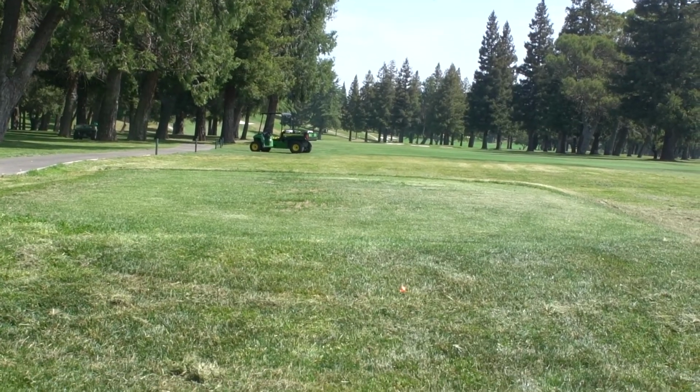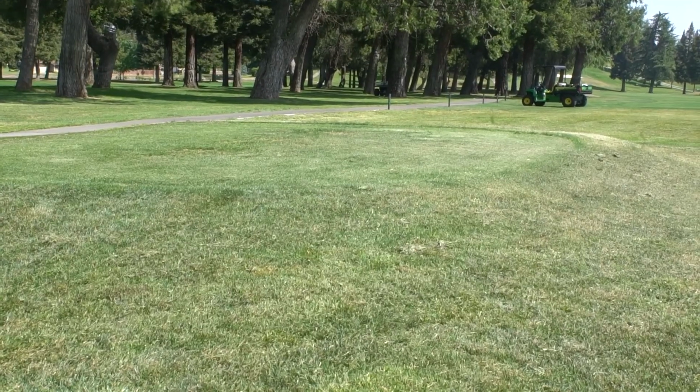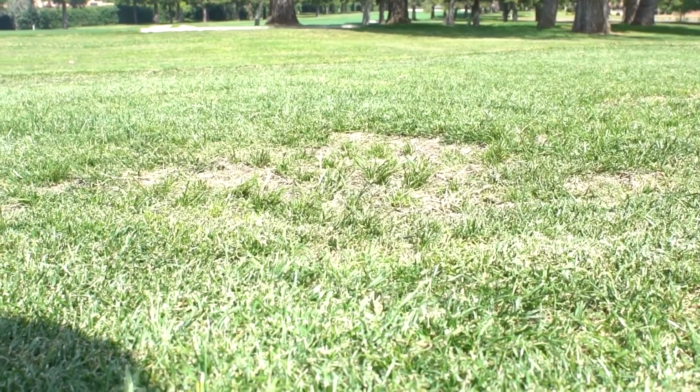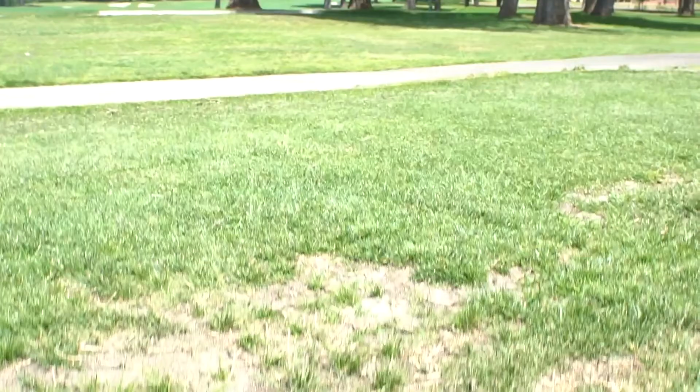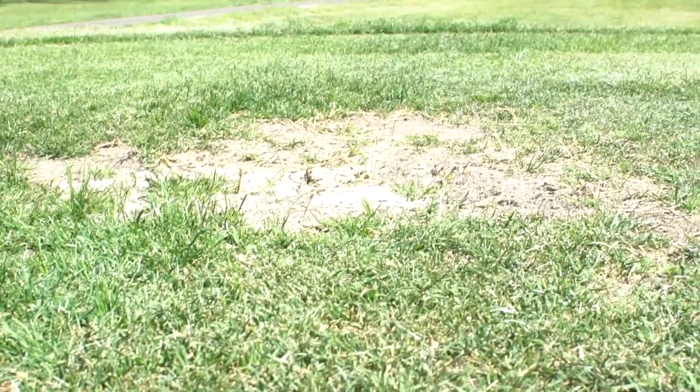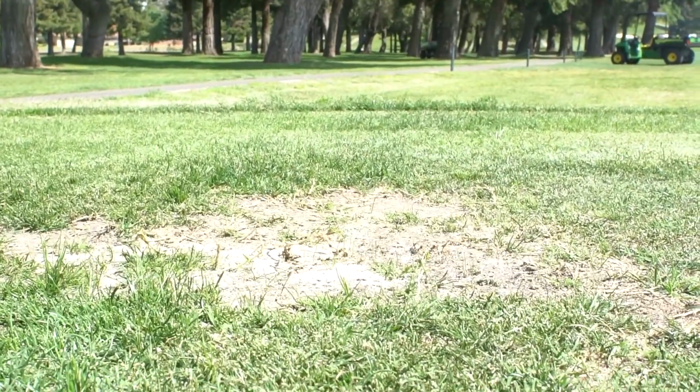The size of them is prohibitive to us even being able to mow them with a triplex riding mower. We can't make the turns without doing damage. Plus, the golfers are forced to stand in the center of them because they're so small, and it causes a wear pattern down the middle. So you've got mechanical damage from the mowers. You've got a limited variety of places to put the tees to make the hole different if you play several days in the week. But we're definitely looking at expanding some of these smaller forward tees.